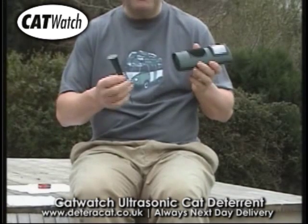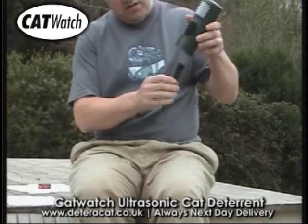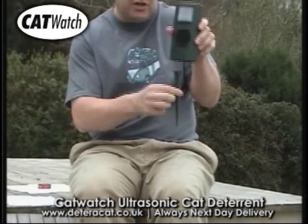Just to show you how to use the mounting stake. That's just the stake that will attach to the bottom and be pushed into the ground.